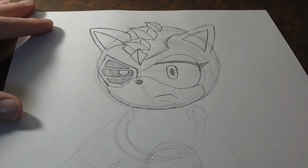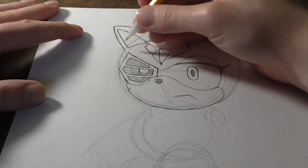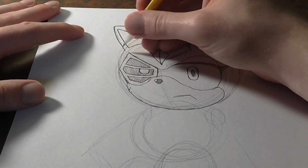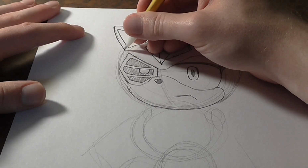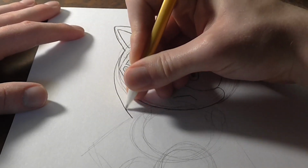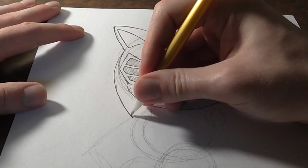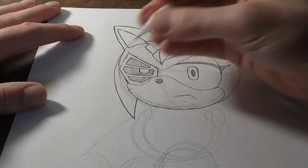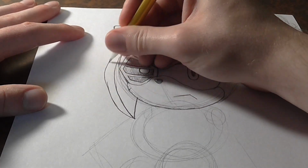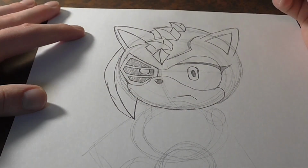And that's good. So that's her top piece. Now we could get in her quills. For this quill, we're going to start kind of at the end of the ear here. And it's just going to be a line curving over and down like this. And then from that line, we're going to get a line going up here, and then one more that goes out here, and then goes up, and then in like that.